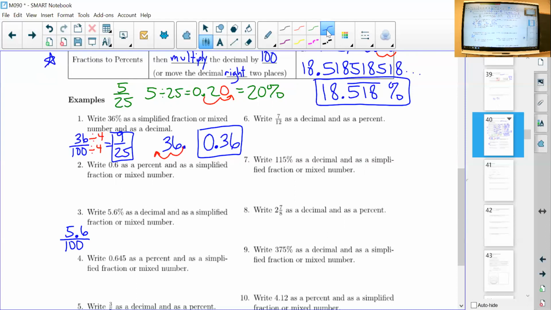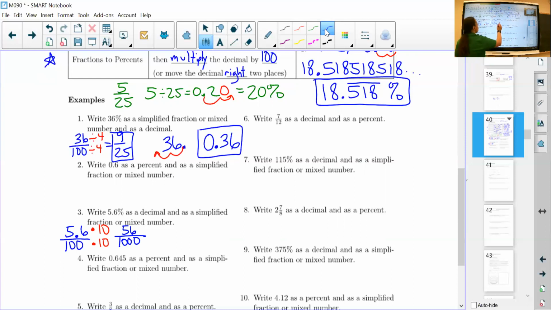And here's what I would do at this point. I would say, I don't want to deal with a fraction with a decimal in it. What if I multiplied top and bottom by 10? I can do that. We talked about fractions, how we can multiply by the same thing, top and bottom. And then I get 56 over 1,000. I get a whole number over a whole number. You take it from there. I'll do one more with you though.